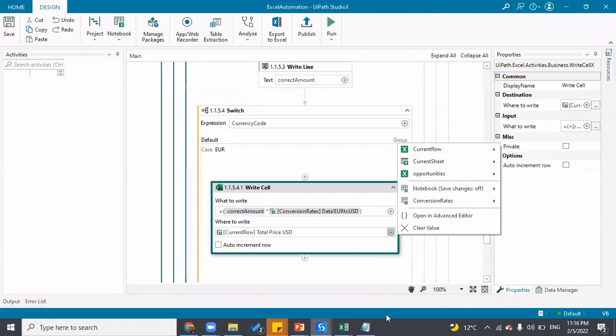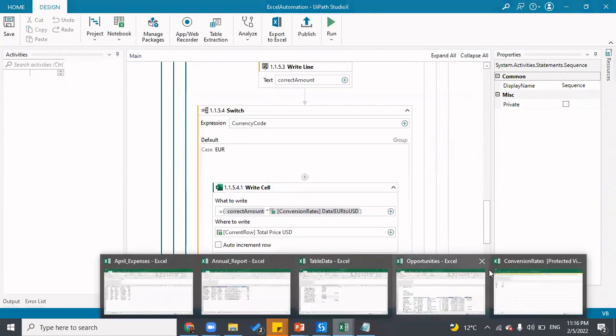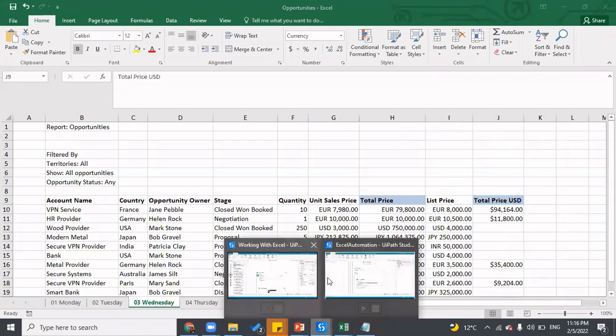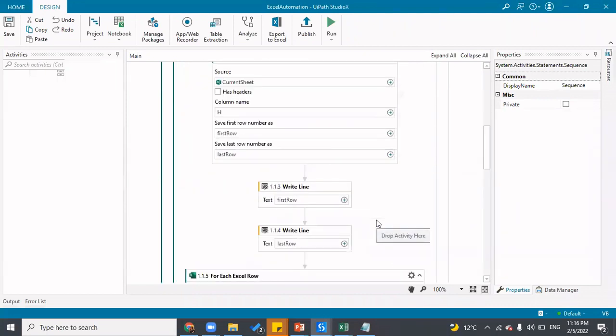Over here, you'll see total price USD, the same way we saw it in the April expense sheet. Here is where we want to paste it. So we have selected this particular column. Once this is done, it will multiply with the conversion rate and write it there.